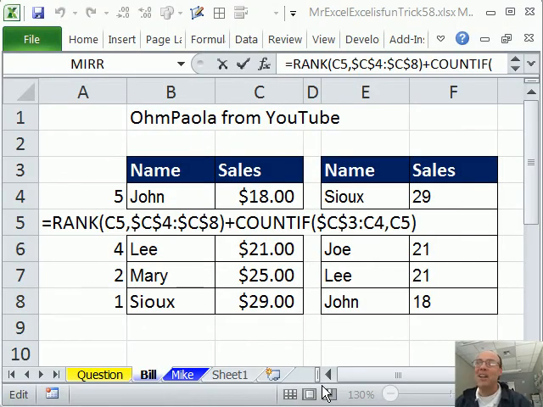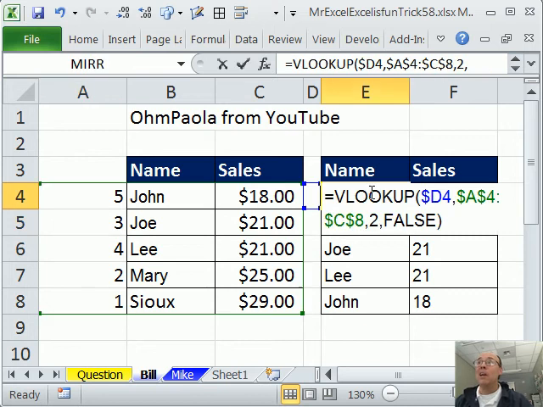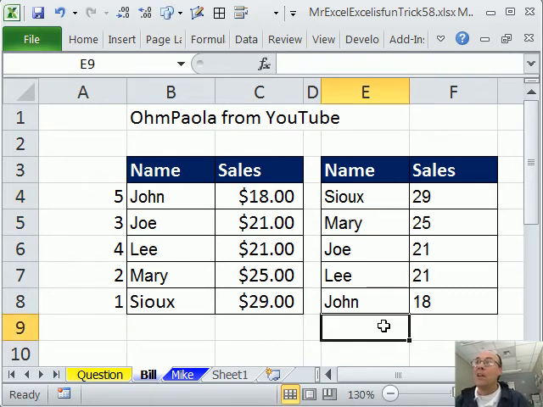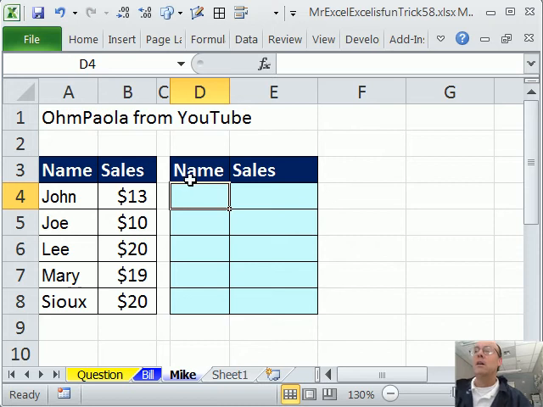Thanks, Mr. Excel. Not a fun solution. I love the solution. It's going to use the RANK, the COUNTIF, and the VLOOKUP. Everyone knows those functions, and you don't have to do an array formula. All right, I'm going to do an array formula and try to do two different formulas here. The first thing is I'm going to try and sort with the formula the numbers, and then do some sort of lookup on the sorted numbers that can deal with duplicates.